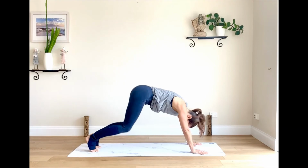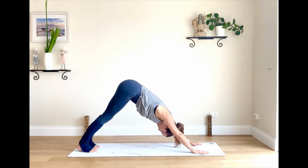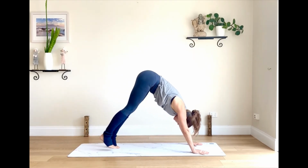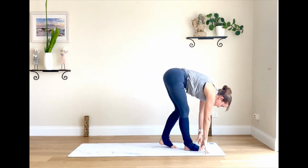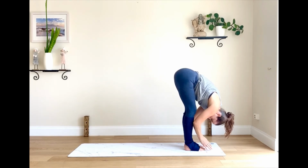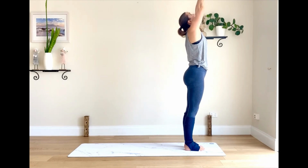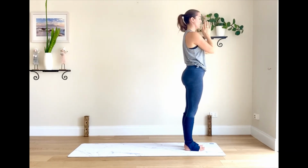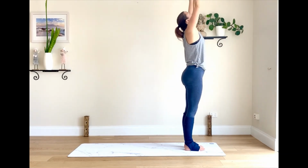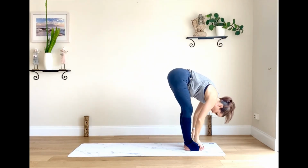Downward dog. Let's just take a big inhalation here. Exhale. It's walking our feet to the front of the mat into our forward fold. Inhale. Exhale. Opening the arms wide, palms together, hands to chest. Inhale, palms together, arms high, fold forward, exhale.